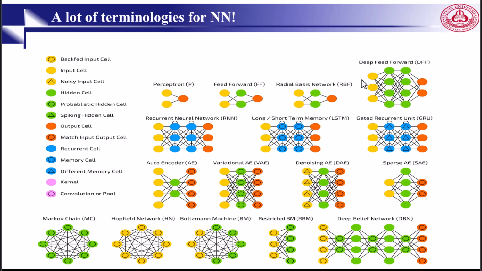We may also have recurrent neural networks. These networks have feedback loops in their connections, and they allow information to cycle back. This gives the network memory, and it makes them ideal for sequential data like text, audio, and time series. We have convolutional neural networks that are specialized for grid-like data, for example, images.